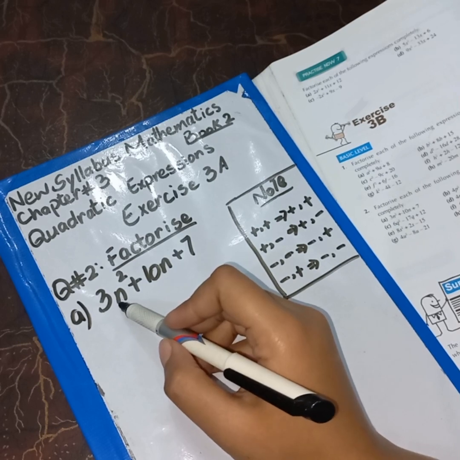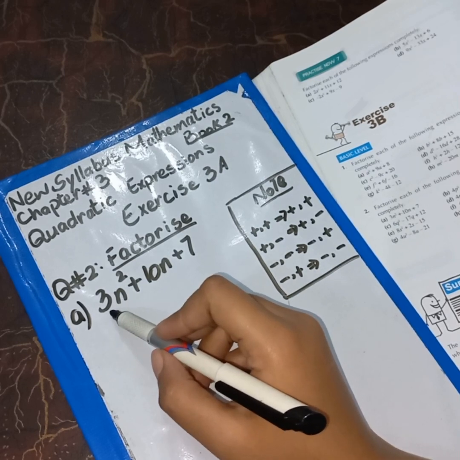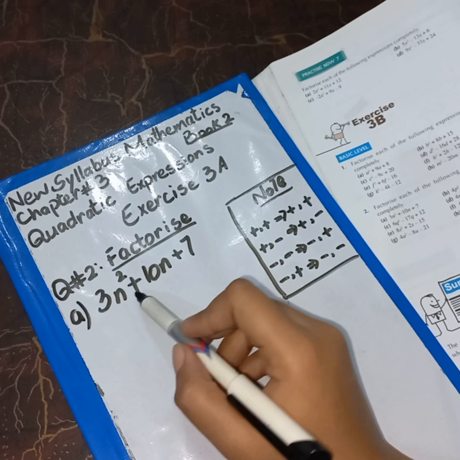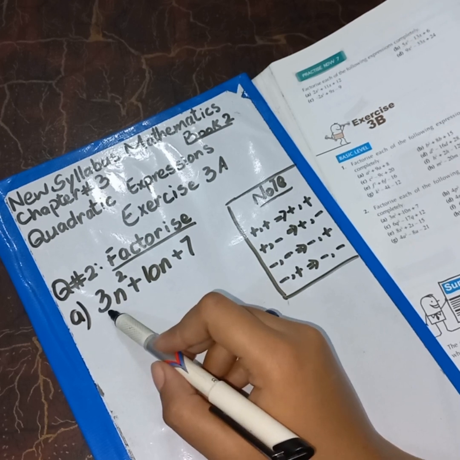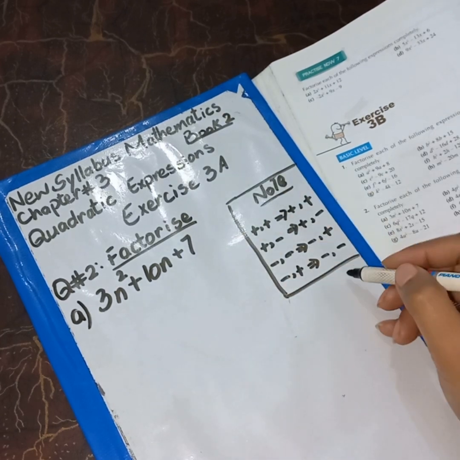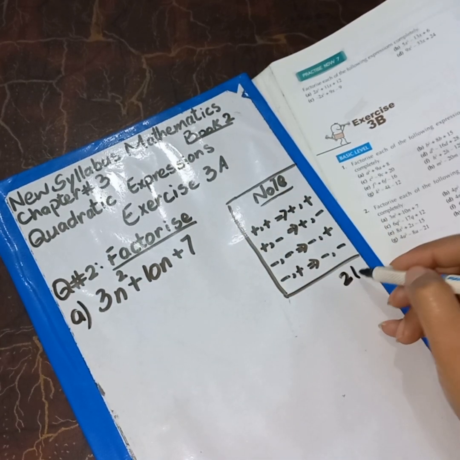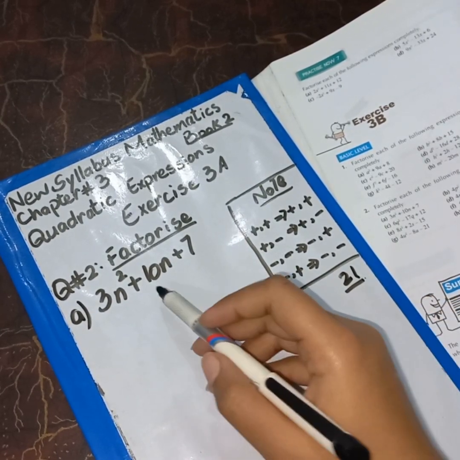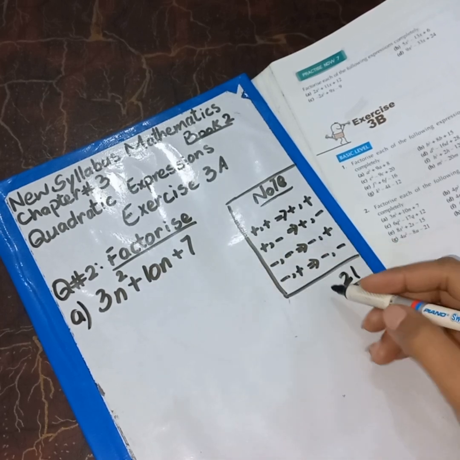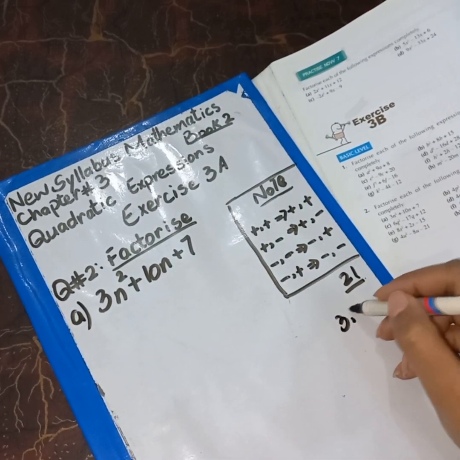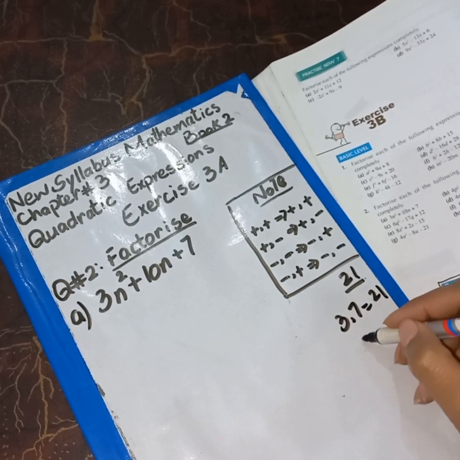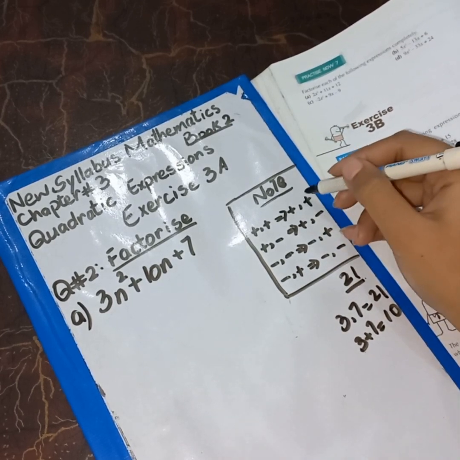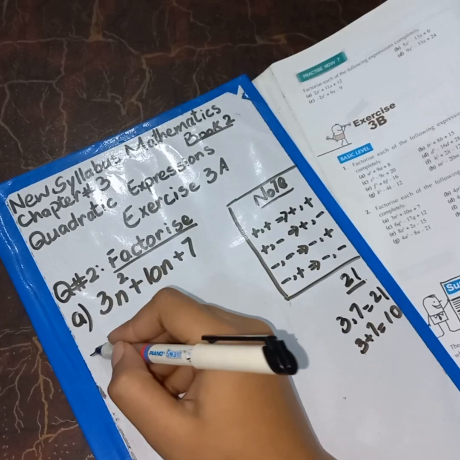In question number 1, the coefficient of x square was 1, but now in this question it is more than 1. So what we will do, we will multiply the coefficient of n square, the variable here is n, by the constant. So 3 multiplied by 7 is 21. Now you need to find a pair that gives you 21 after multiplication and gives you 10 after addition. So 3 into 7 is 21 and 3 plus 7 is 10. So this pair we will use, and of course the pair of signs we will use with this pair. So let's write first.